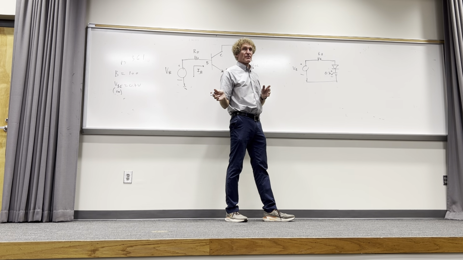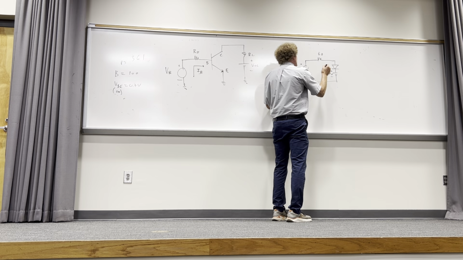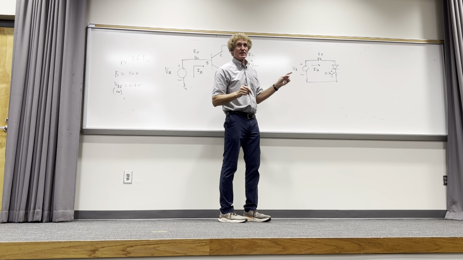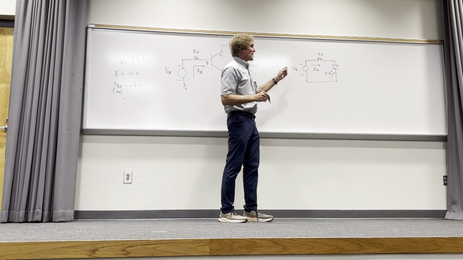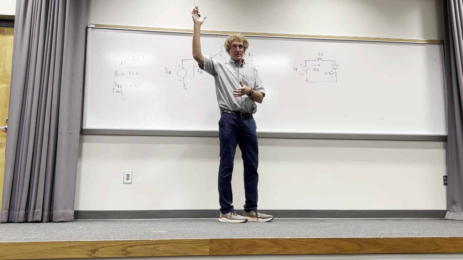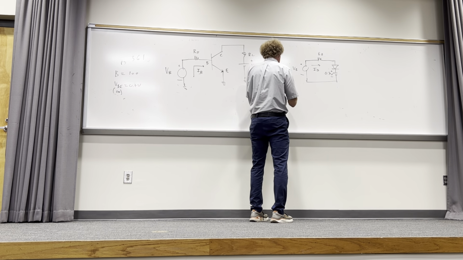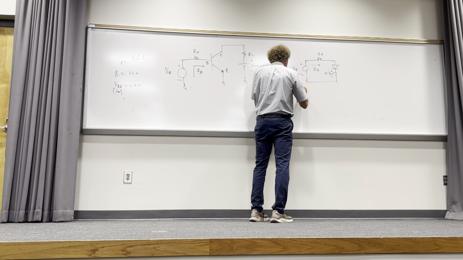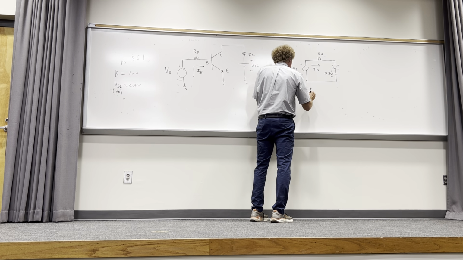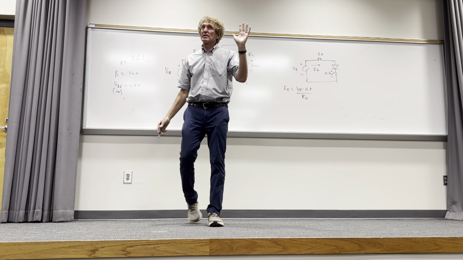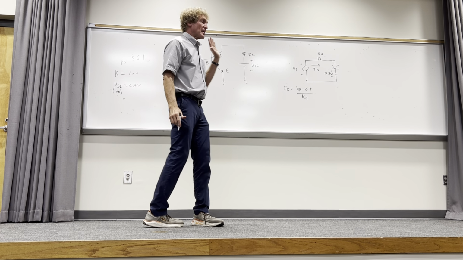I'm trying to do you a favor. So now I need this current, IB. Can everybody follow me? That's the ideal diode. If VB is greater than 0.7, is it on? Class, how many say it is? I just need to know, all right? So now I can say that IB itself can easily be found by taking VB minus 0.7 volts over the resistance RB. How many see that? This is direct. Nothing new at that point.